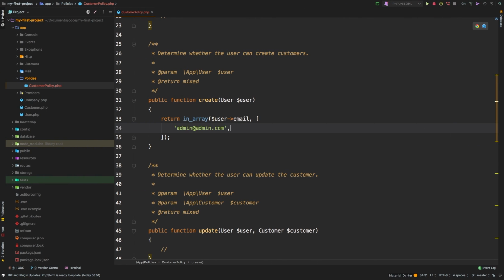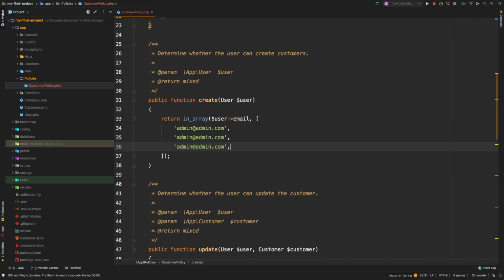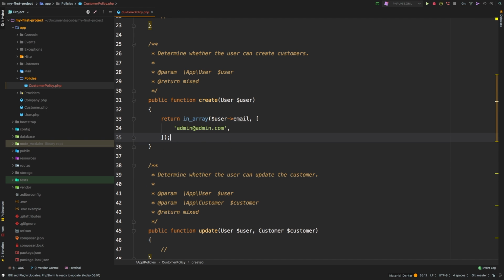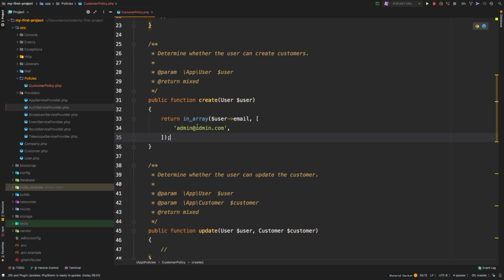And if you had another one, of course, you can make a new line and add as many as you want here. Again, this is just one way of doing it. You could do it in many different ways, but I do find that this works for administrative purposes because typically you only have one or two of these super users. So we are good to go. That admin will be the only one authorized to create a new record.